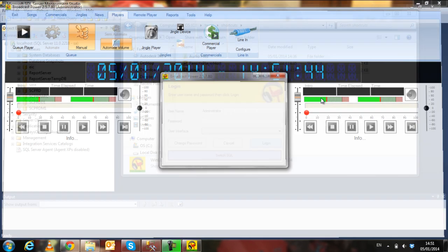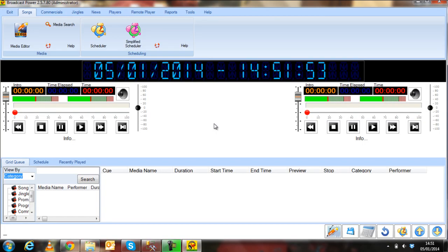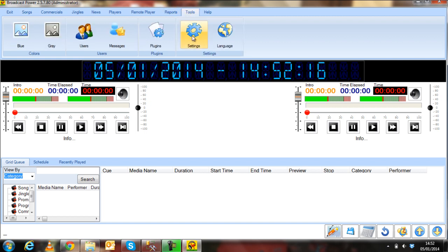So if I log off and I log in again, you should see that the players are now enabled. So I can click, I change the background color of these counters. I'm not going to do much for now. I'm going to continue setting up things as I get errors or as we come across them and see that we need to change them. There are quite a few settings, but I'm not going to cover them all at once.